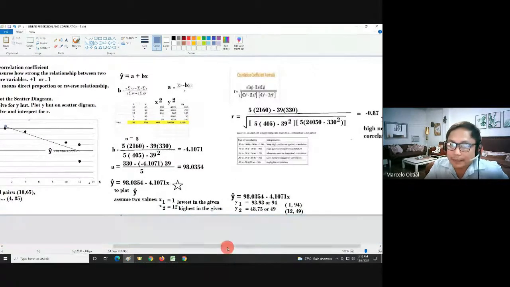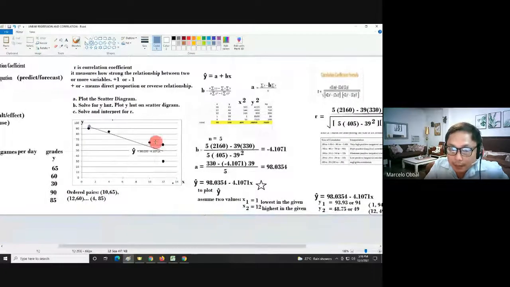Okay, so let us plot that. 12 at saka 49. Okay, nandito yung 12. Ang 49 nasa ibaba ng 50. Okay, I will use again this diamond. Ayan. Okay. Wala pang line ito, no? Then after that, okay, dalawa ka ng points, then that's the time that you connect the 2 points. Okay, nag-connect itong dalawa na ito. Okay?